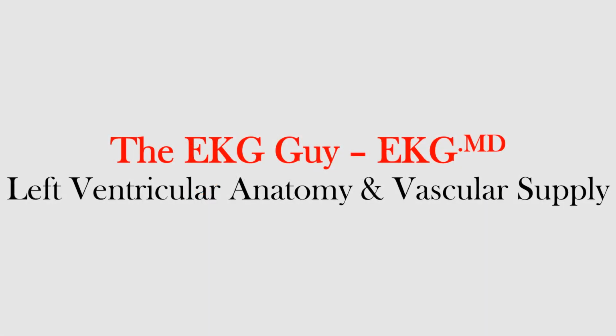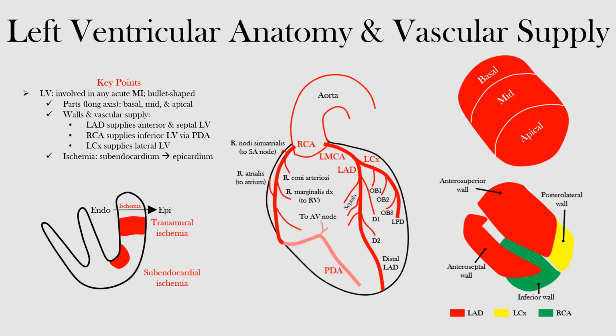In this lecture, we will discuss the anatomy of the left ventricle and its vascular supply. It's important to be mindful of this anatomy because the left ventricle is pretty much always involved in any acute myocardial infarction. When providing the location of the myocardial infarction, it is being made in reference to the left ventricle.